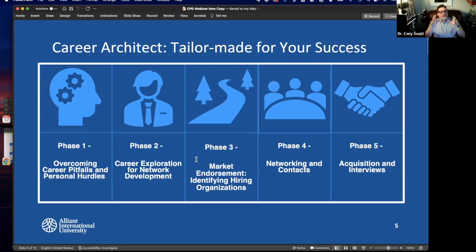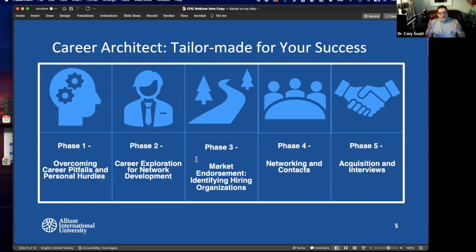But we don't want you just to approach them and ask them to be a part of your network. We want you to approach them and develop a real relationship. So we show you how to do that and how to add value to that relationship. When you do that, then the individual that you're reaching out to is invested in you. They feel connected to you. And when people feel connected to you, they want to help you. And that's what we want to show you how to do.